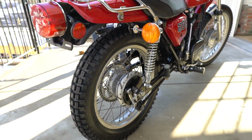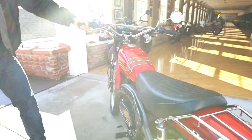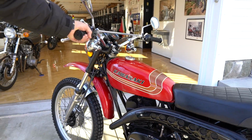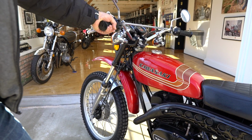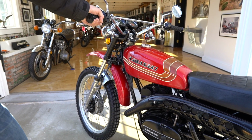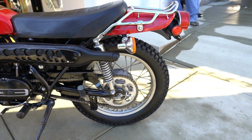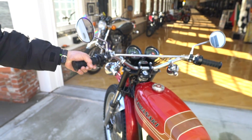The only thing that doesn't work right now are the turn signals. The turn signals are not connected or working right now. I didn't look at it myself, but the tech told me the turn signals don't work. So I think it needs a new flasher or something, but I don't really know. Yeah, exactly that. So they were disconnected. But they're obviously still there and mounted in cosmetically great shape, as are the bars. The bars are perfectly straight. I don't think the bike's ever been crashed.